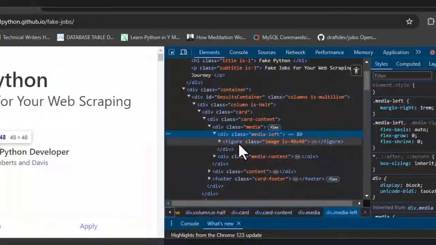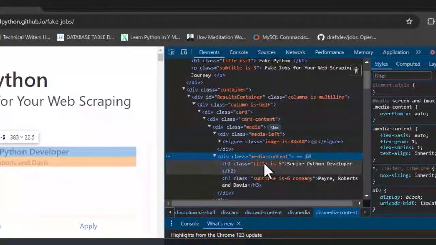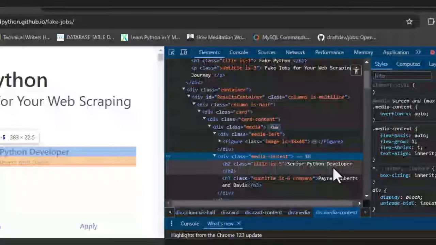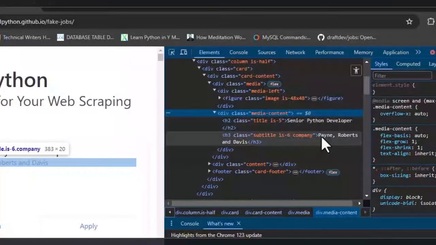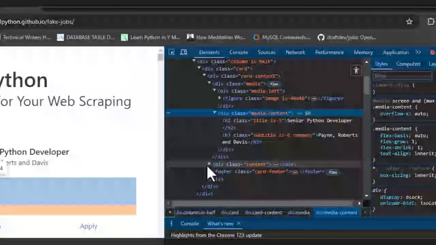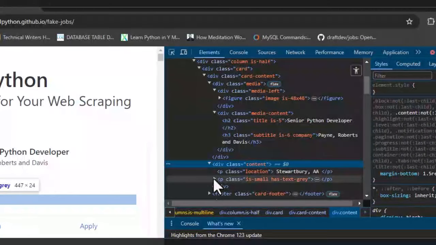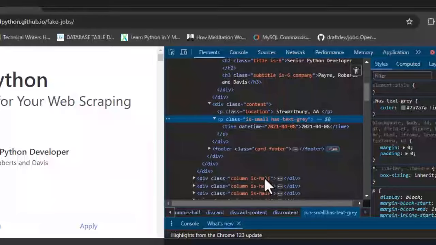So it has image here, and then you can also see the media content, the title, Senior Python Developer role, then the subtitle, it's telling you the company that is hiring, and then you can also see the address of the job, and then you can also see the date of the job.